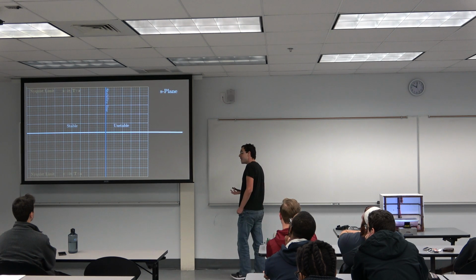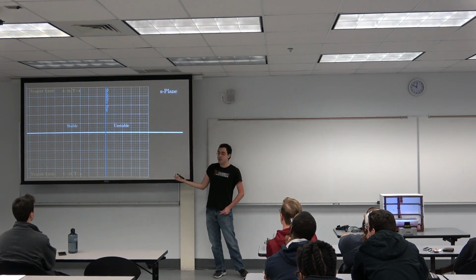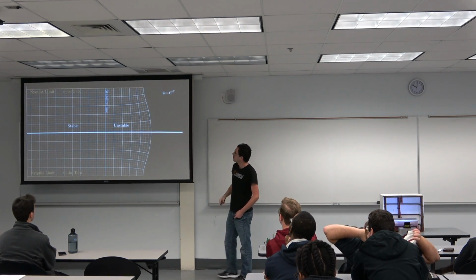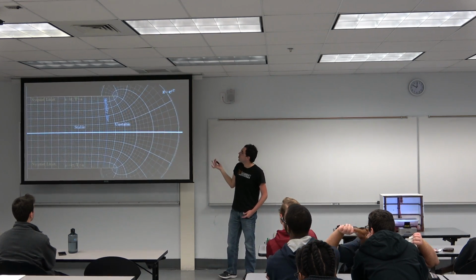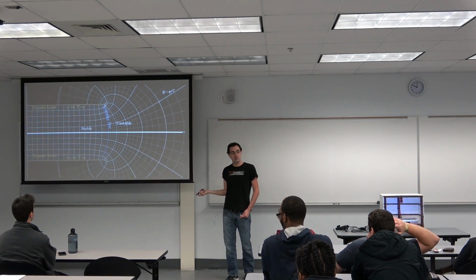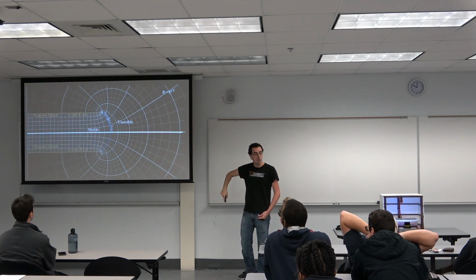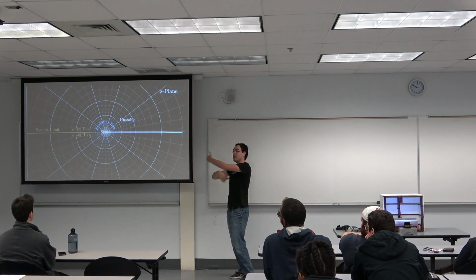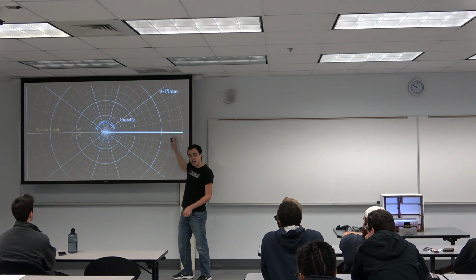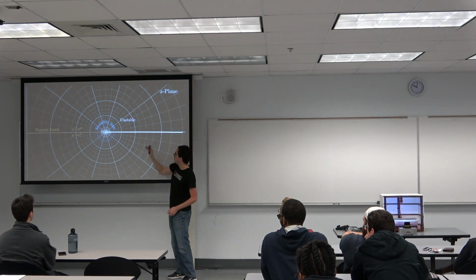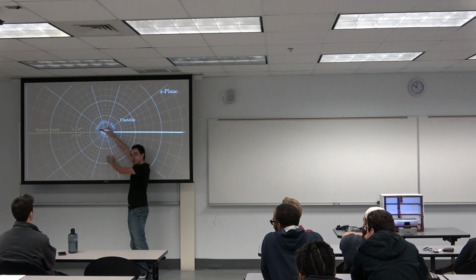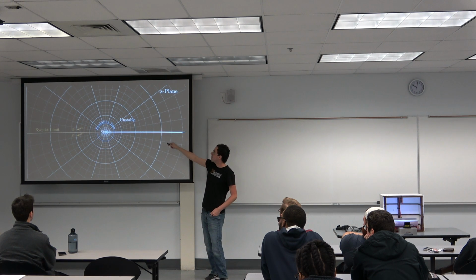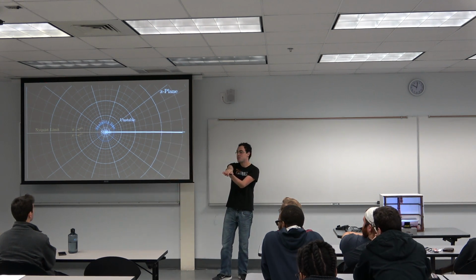So, as I said, the Z transform is a map from the S plane to a different plane, the Z plane. So the map looks like this. This is a little animation showing where every feature of the complex plane lands when we go to the Z plane. So it's kind of like a warping of the plane. The right-hand side warps outwards. The left-hand side fits all inside the circle. This would be the unit circle, as we're going to see. And we have a stitch at the Nyquist limit. So it kind of stitches onto itself.